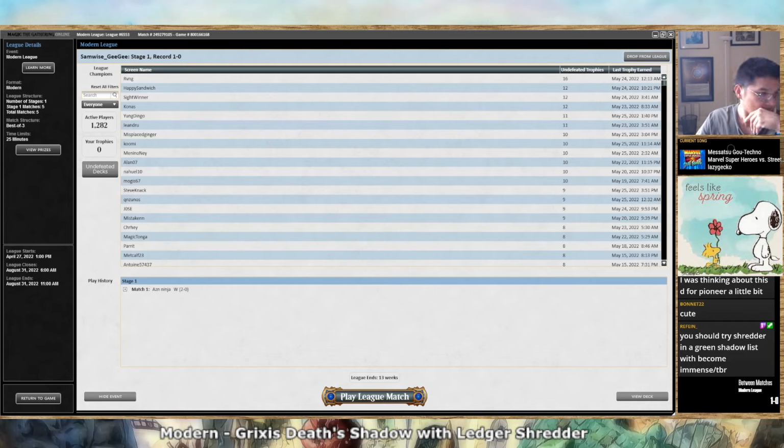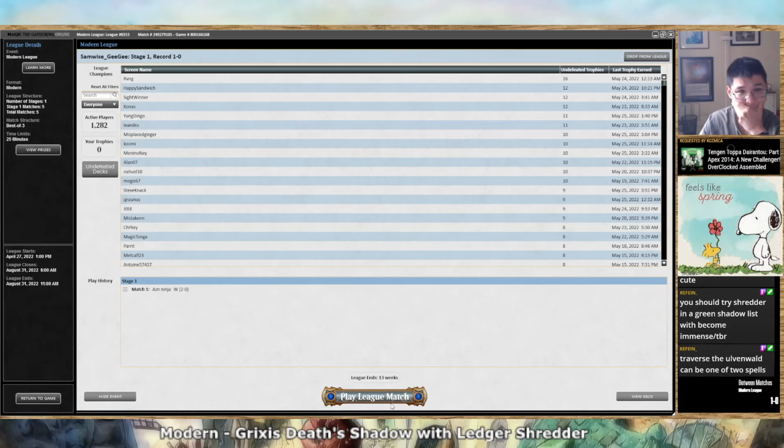Alright, a quick match win. You love to see it, I suppose. We'll go to the second match in a second. I'll let people bet a little bit. Another prediction's up. Traverse the Uvenwald?